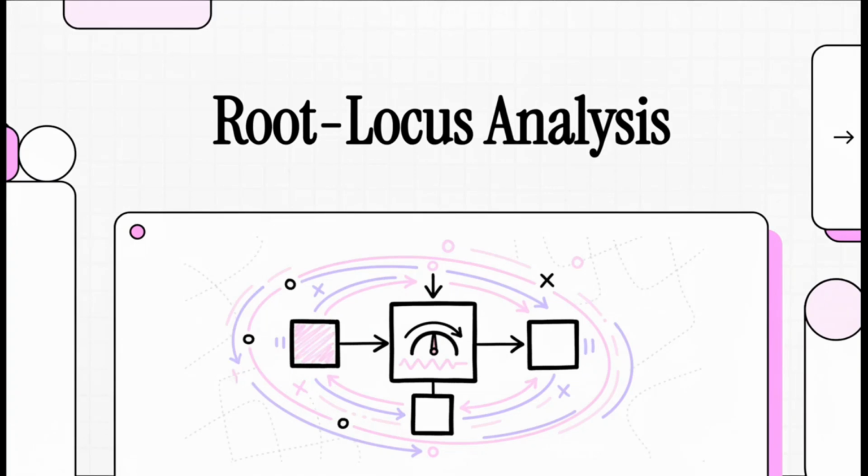What if I told you that you could predict a machine's future? Not the stock market or anything, but a complex system, just by looking at a map. Well, today we're diving into root locus analysis, which is this absolutely brilliant tool that lets engineers do pretty much exactly that. It helps them make sure everything from a drone to a self-driving car stays perfectly on track.